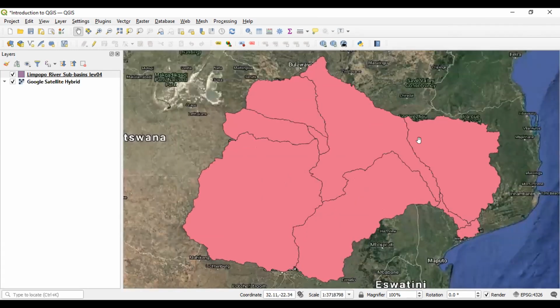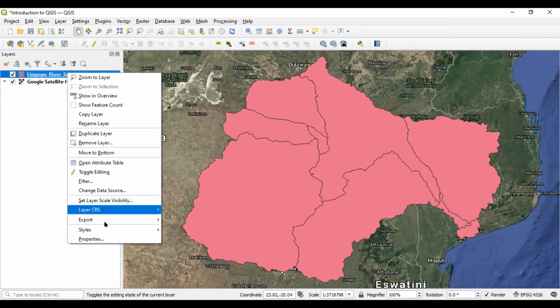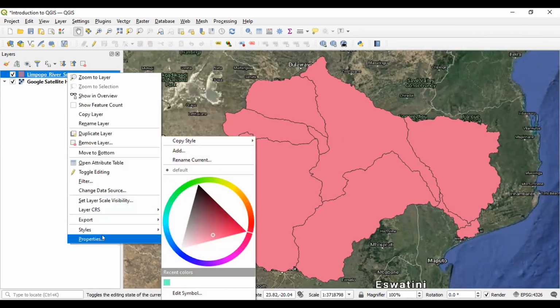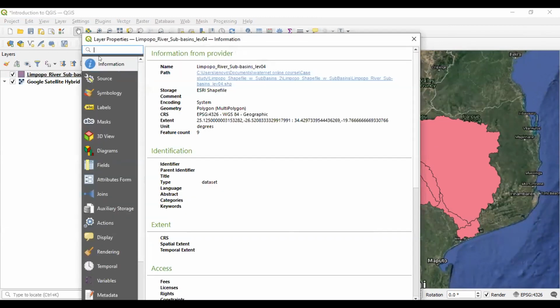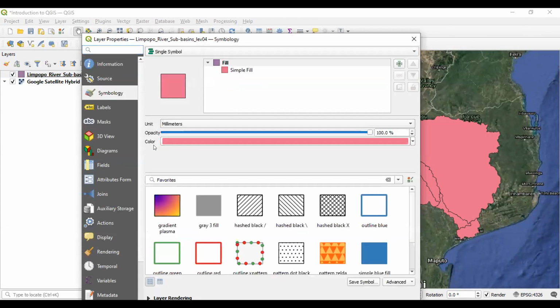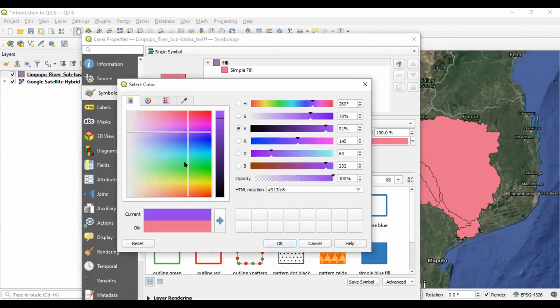Next we will see how you can change the style and color of this vector layer. Just right click on the Limpopo River Basin and go to properties. Then on the left column, navigate to symbology, it is here. From color, you can choose any color you want.